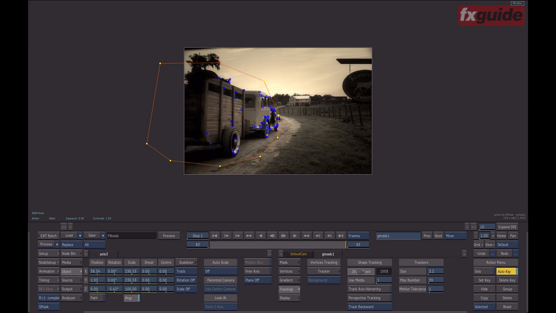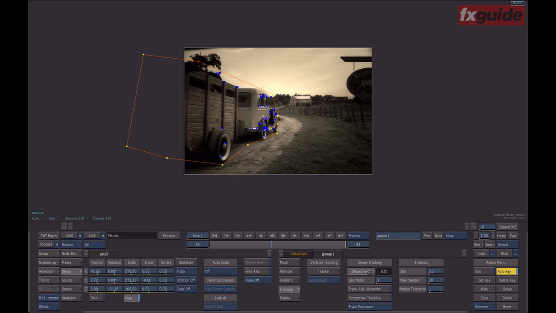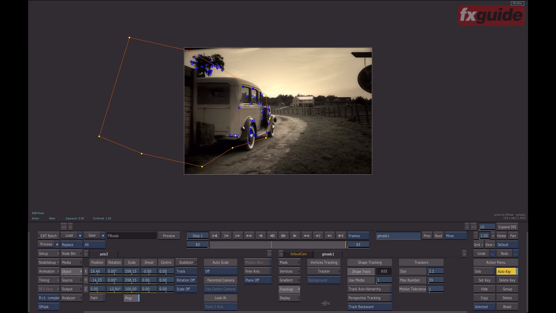If it's going slightly astray, I'm just going to move the points a bit closer together, make sure that they're closer to the truck, and resume the tracking. And again, this is all to make sure that I just create a mask that will tell the 3D tracker not to consider what's inside of this particular portion of the image. So I'm resuming the tracking.